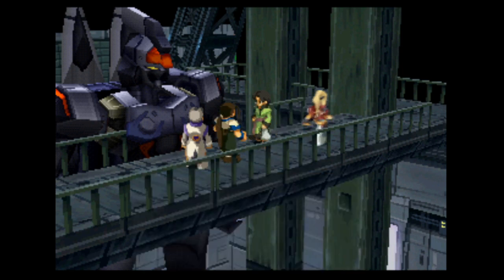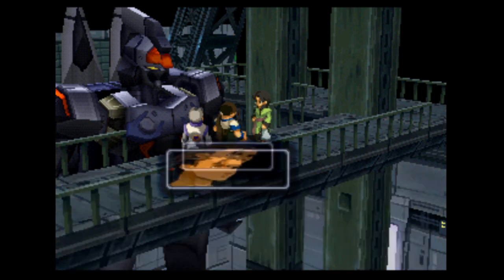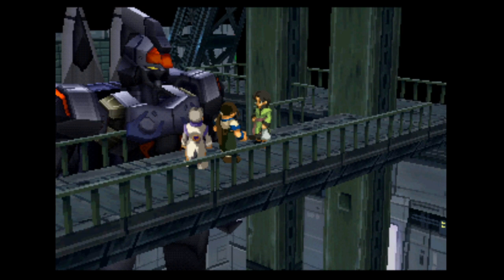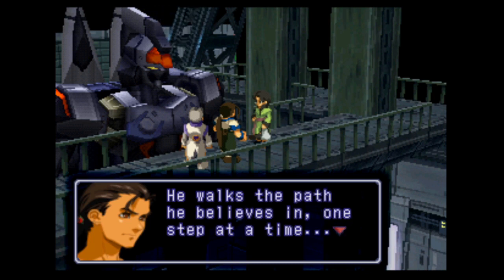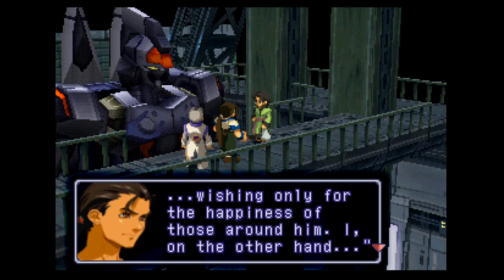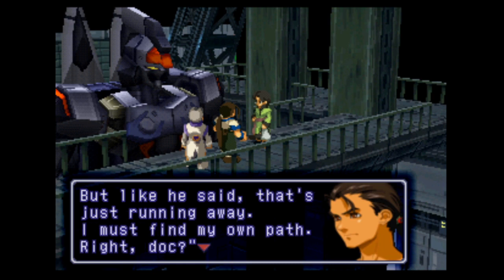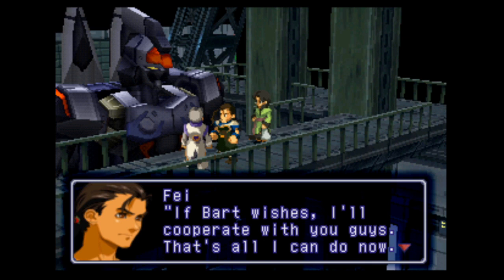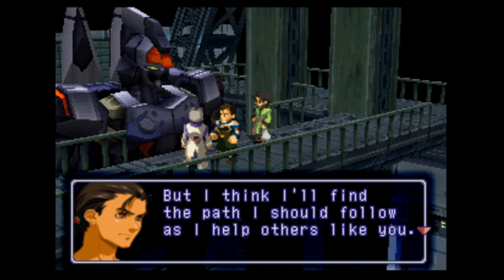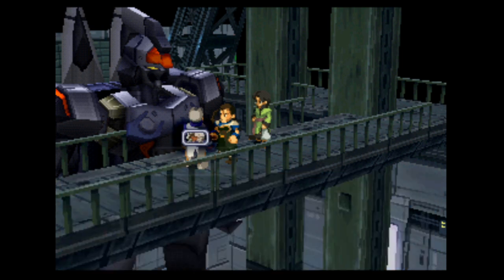Thanks, Faye. Bart! Thank you, Faye. Don't know how I could have done it without you. I still don't know what I should do. Faye. What Bart's doing isn't for his own gain. He walks a path he believes in, one step at a time, wishing only for the happiness of those around him. I, on the other hand, thought I didn't have a path that I could take laid out before me. But like he said, that's just running away. I must find my own path. Right, Doc? If Bart wishes, I'll cooperate with you guys. That's all I can do now. But I think I'll find the path I should follow as I help others like you. Moreover, I can't turn my back and ignore what such a terrible group of people are doing to others. Thanks, Faye.